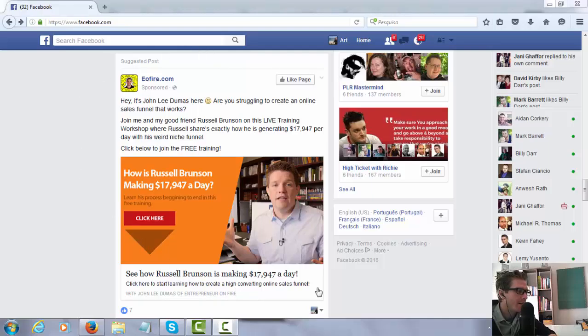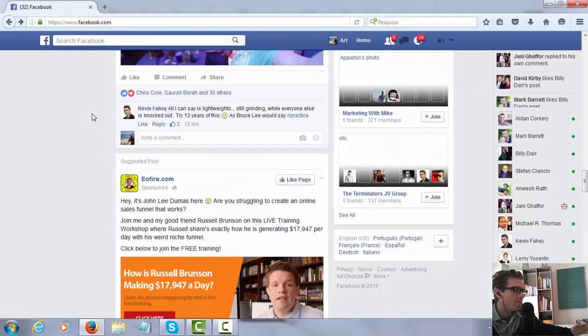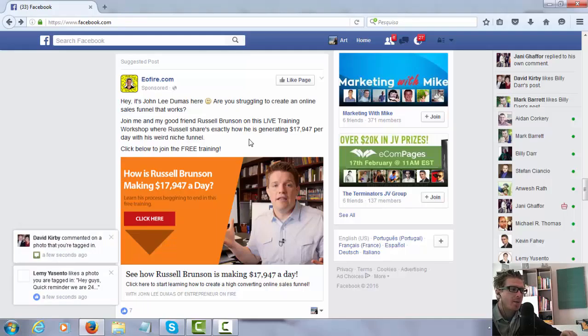So right here you can see a newsfeed ad, and this is basically an ad that you will see in your newsfeed. So you're scrolling down, you're on Facebook, you're seeing different updates from your friends, and this is where it will pop up. So basically it will get more attention, get more views, but because this is right in front of the faces of your prospects, it will be a more expensive ad. So this is something I would recommend, but only if you can pay the price and if it really converts for you.